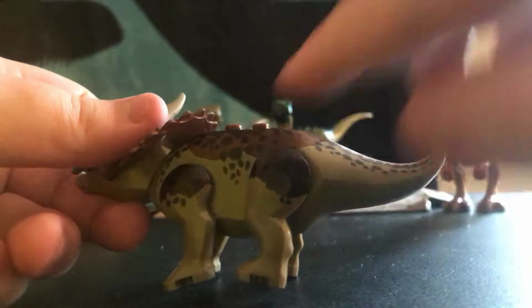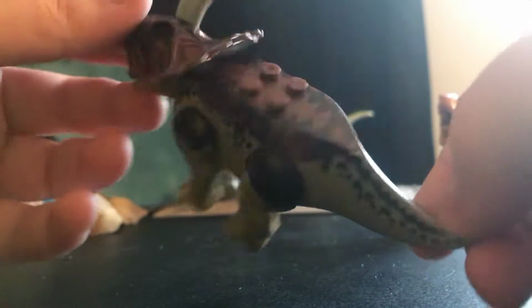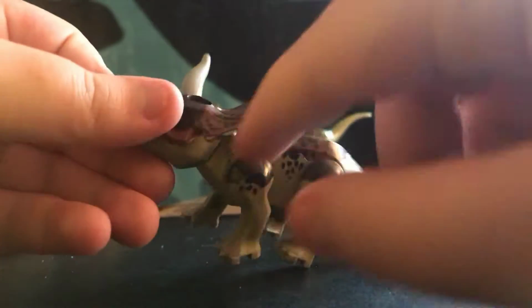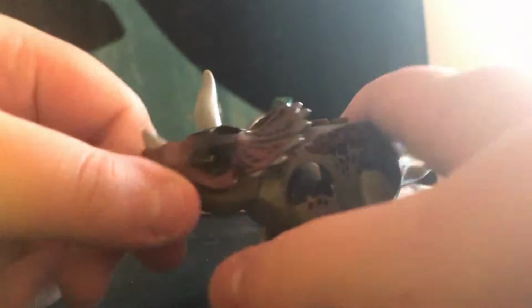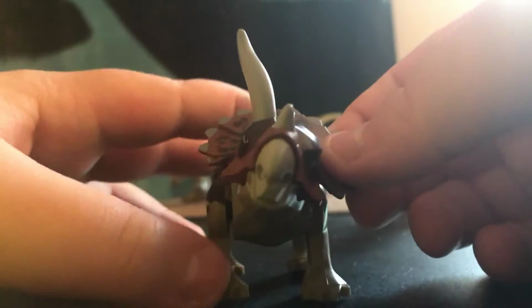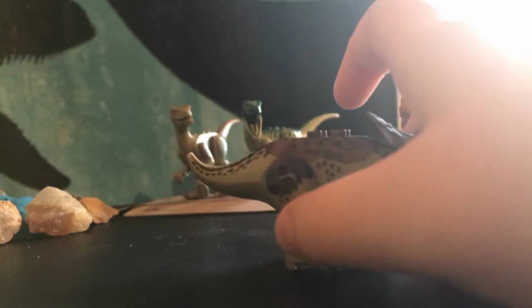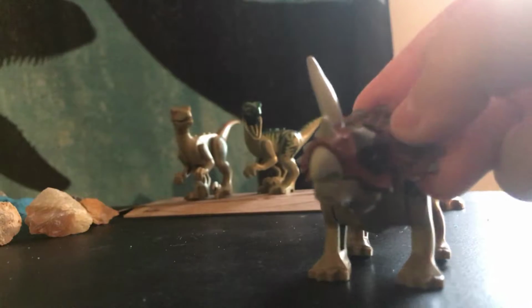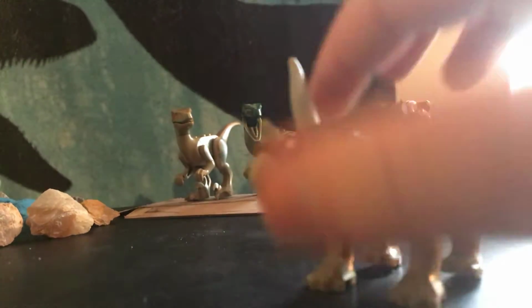Down here you can see it's gray with black spots and black-brown spots throughout his body and on his frill. Also, he has that on his legs. There is brown across him. So, he says he'll fight to the death because he may be a herbivore, but he won't stop until he goes. So, that's One Horn. Everyone thinks he's edgy and on point because of, well, look at him. So he's going to be fighting in the battle.